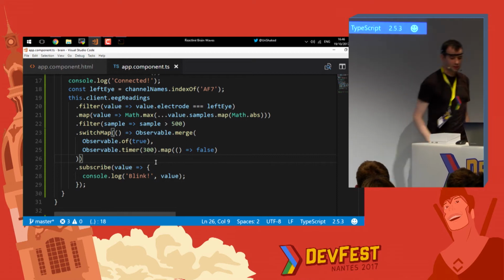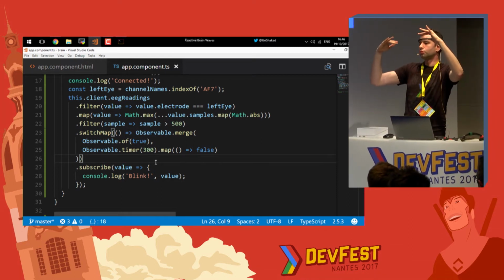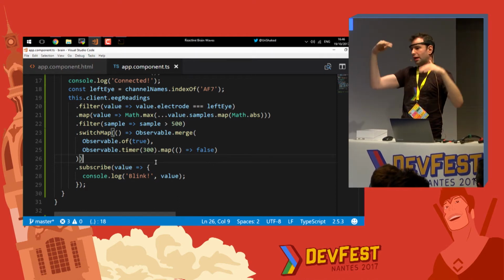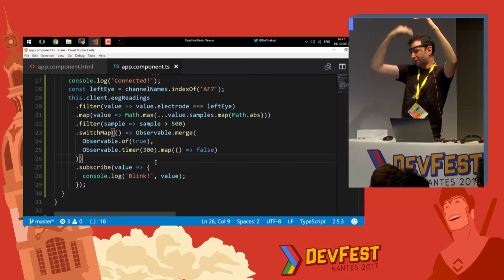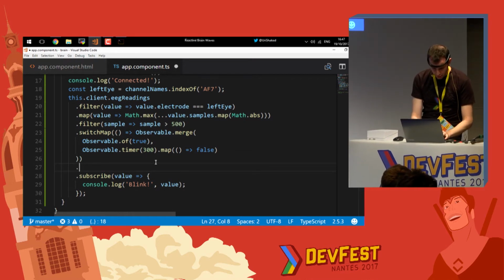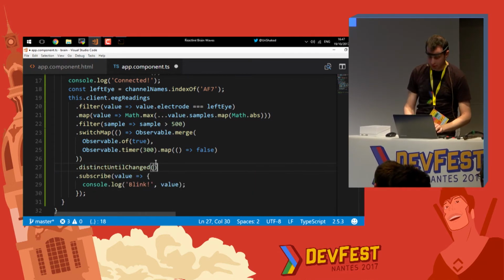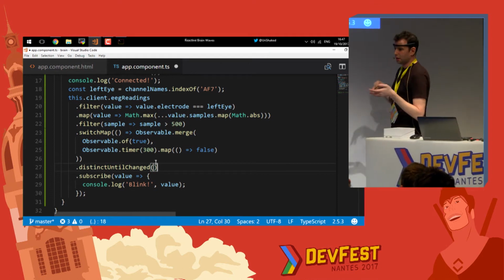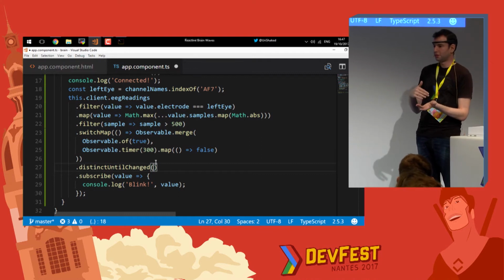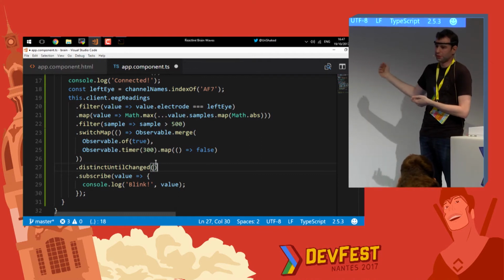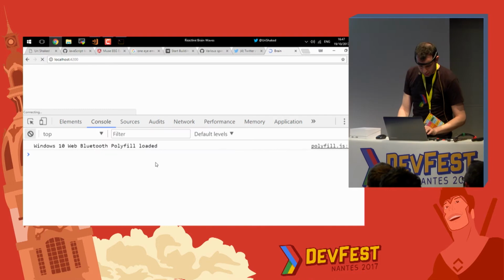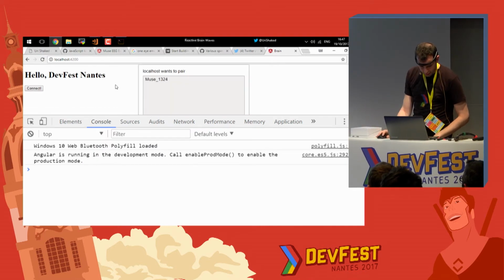Let's even improve it a little bit more, because right now I get true, true, true, true, true, true, false, true, true, true, true, true, true, true, false. And I don't care about all those trues. I only want to get the first one, and then after some time, false, after I haven't received any values bigger than 500. So RxJS got us covered with distinctUntilChanged, which basically means don't emit the same value twice. If you have seen the same value as before, just discard it and wait for a new value. And with that, we probably have our demo ready, but still not very useful for the user.